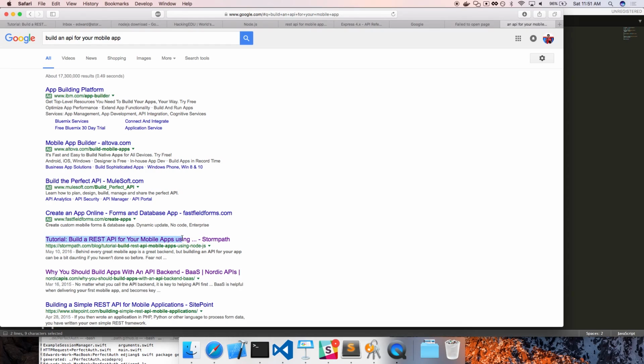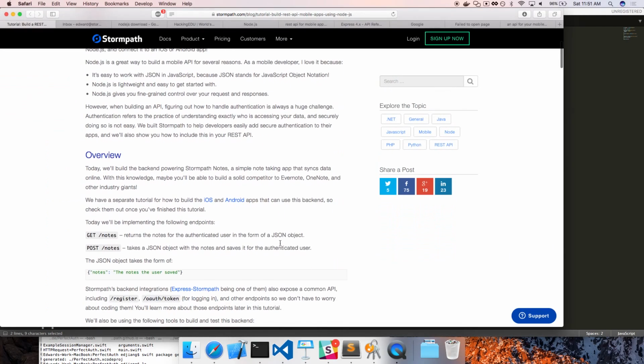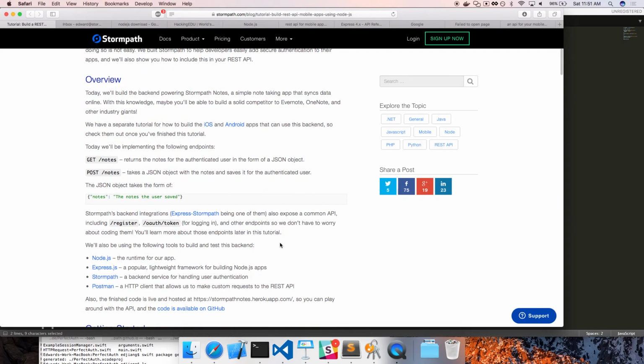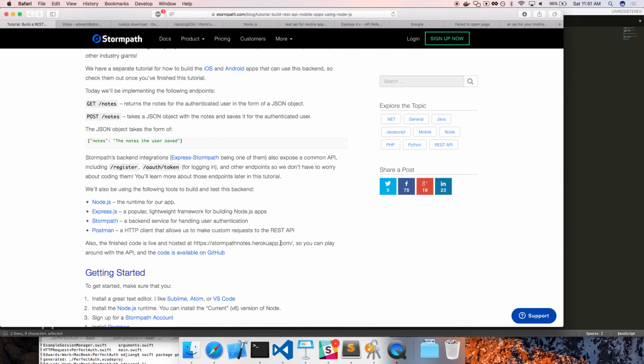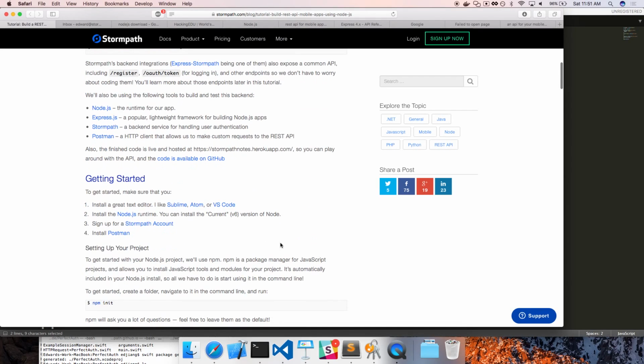This talks a bit more about building a REST API and plugging in authentication and so on. But what I'm going to show you in the next 10 minutes is a very basic example of how we set up an API endpoint, and then how we call it and test it for ourselves.